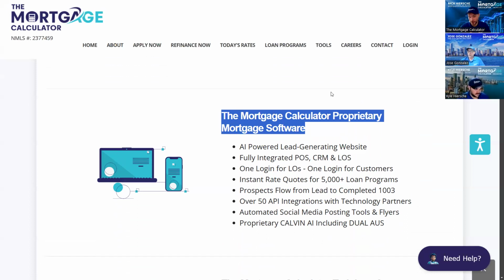So that's one login for you as the manager, of course, and then one login for the LOs and one login for your customers. No matter which one of the thousands of loan programs or hundreds of different outlets we end up using, there's just one place for you, your team, and your customers, most importantly. You can also pull instant rate quotes from over 5,000 plus in-house loan programs where we are the lender with our own loan programs. And if the markets change, we automatically requote our customers. So great opportunity for you to oversee that all of your quotes are getting out there. And not only are they getting out there, they're automatically getting updated as the markets change. So very important there as a branch manager.